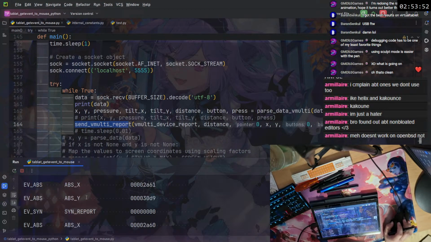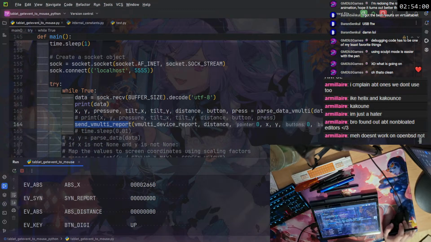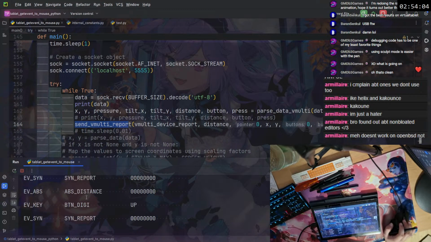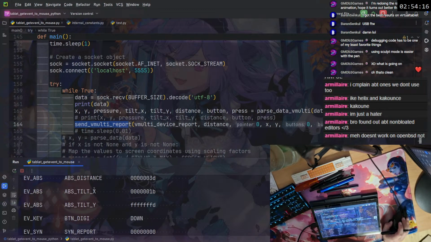Okay. Sometimes there's no... In this last one there wasn't ABS Y. Here. We also have tilt now.